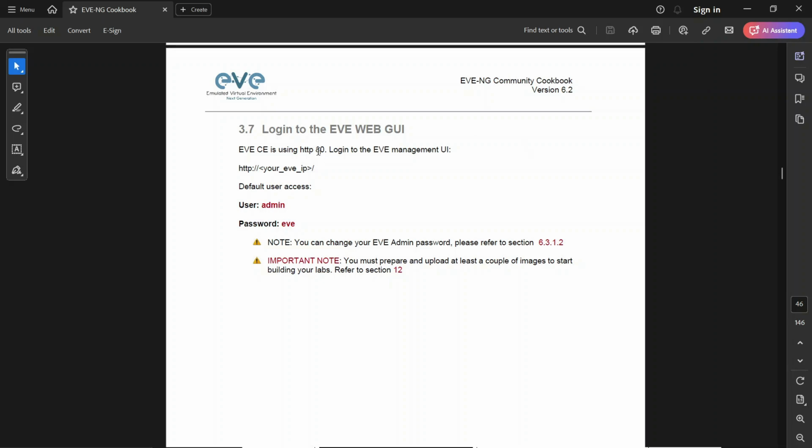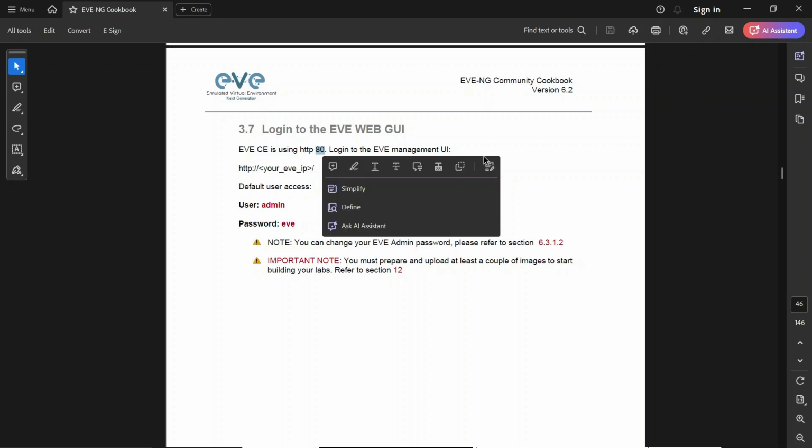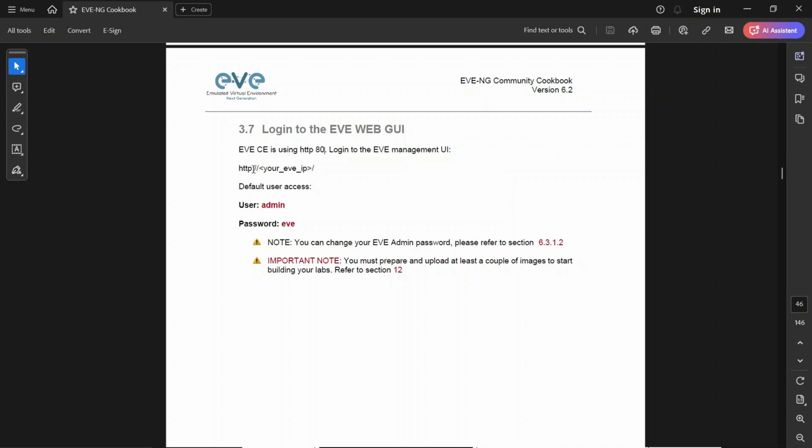So they're just pointing out that yes, it's HTTP and not HTTPS. So it will be on TCP port 80, and the URL will look like this, where you swap out your IP address. Default user access: the username is admin. Password is eve. They mention you can change your password, go to this section.